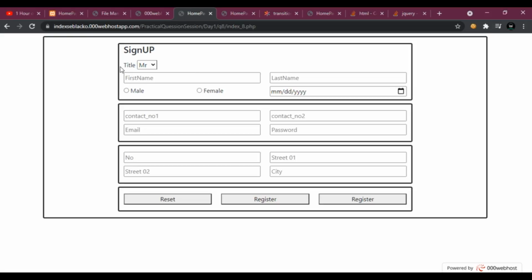Here you have to choose the title, Mr. I'm going to give some values.